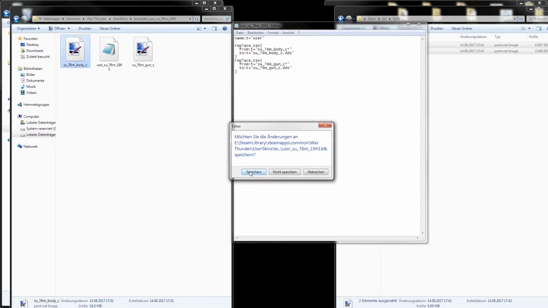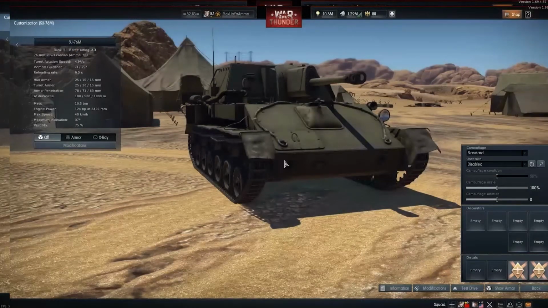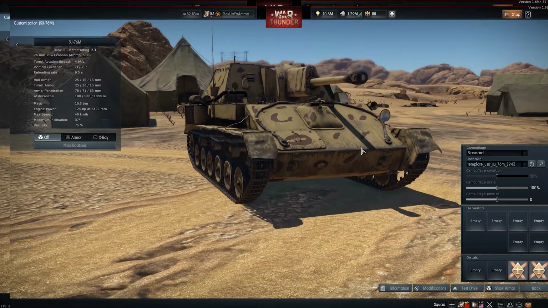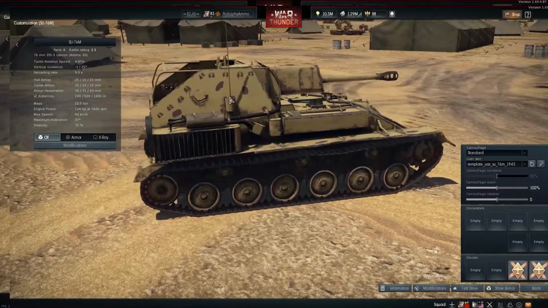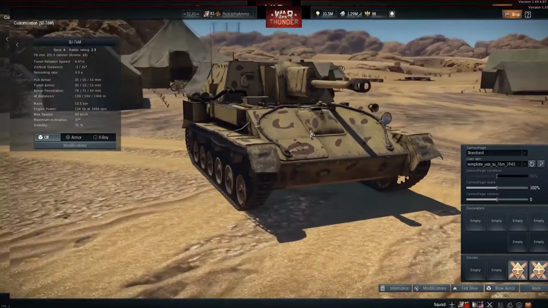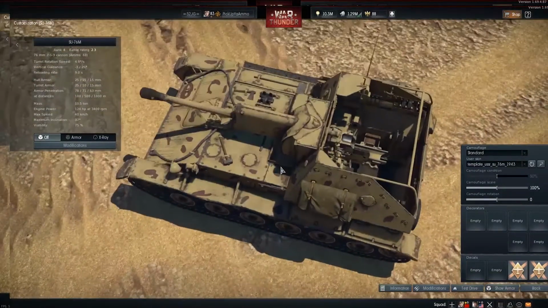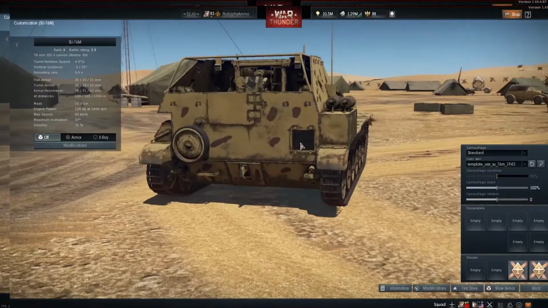Then you want to go ahead and save it and return back to War Thunder, where you will now see this file in your user skins, and you can see that we already have the correct color and the camouflage, although it's not done yet.